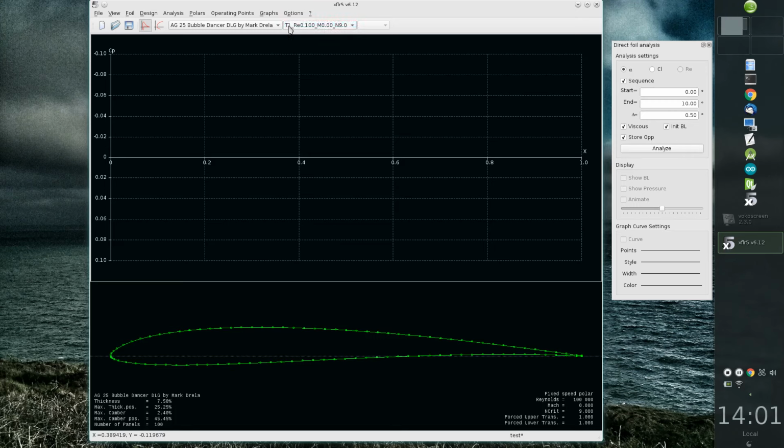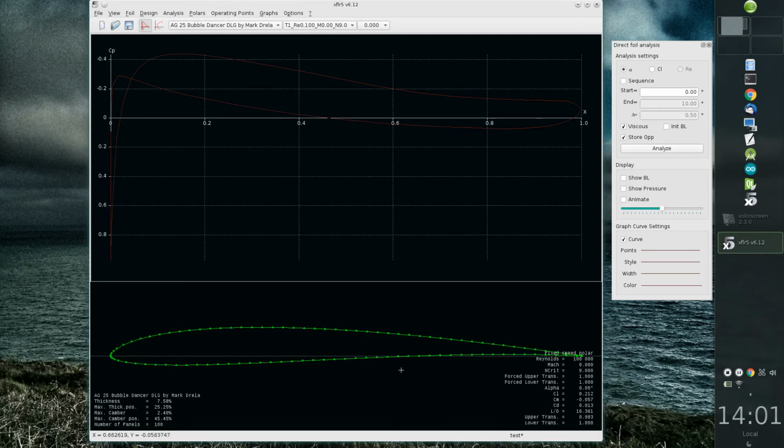So we can see it's a type 1 analysis, 100,000 Reynolds number, 0 Mach number, and the transition criterion from laminar to turbulent is equal to 9. And all we have to do is click Analyze, and if our foil and our analysis are well defined, we'll get straight away a result here in the pressure coefficient plot versus lengthwise direction.